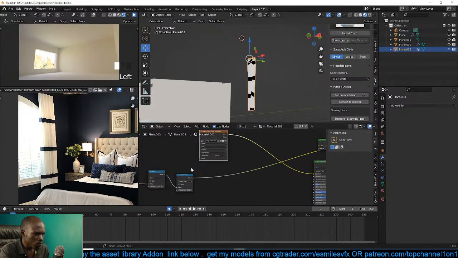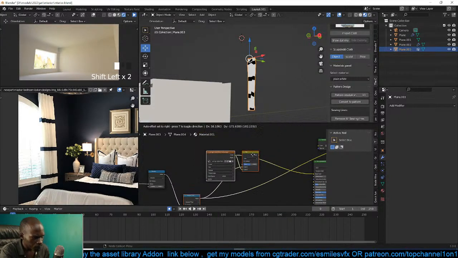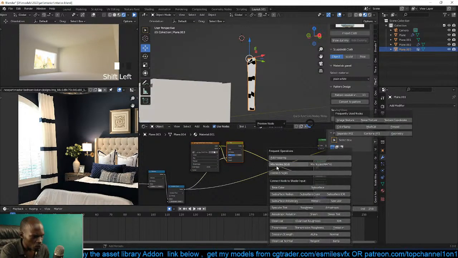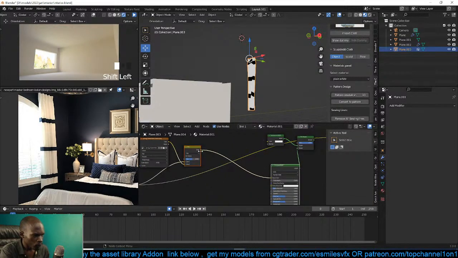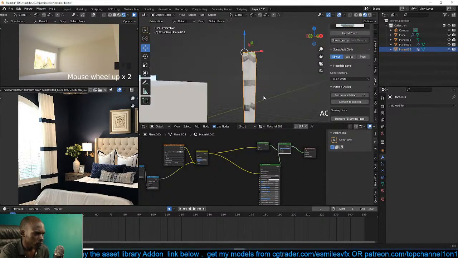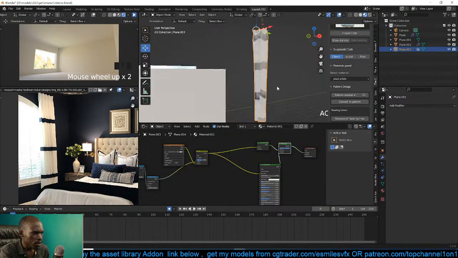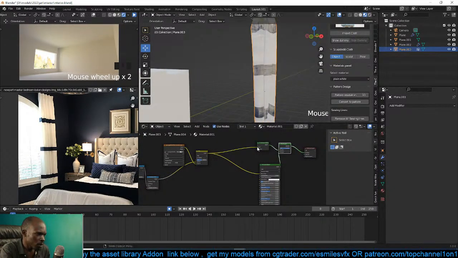So that's what we have. We're going to grab this and this, and mix them. I'll use the quick functions, mix them using the RGB, and just connect these to the base color and the translucent color as well. So you can see how the curtain now has some life in it.